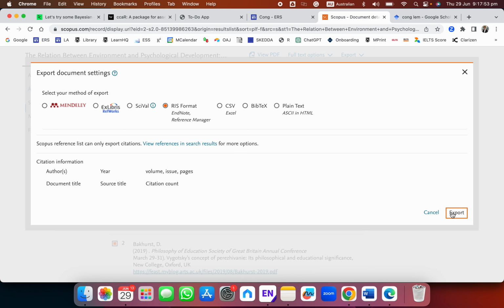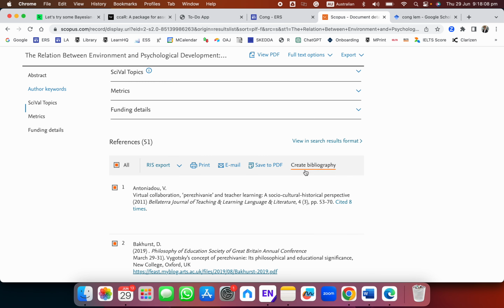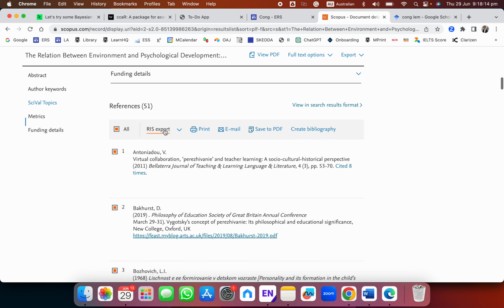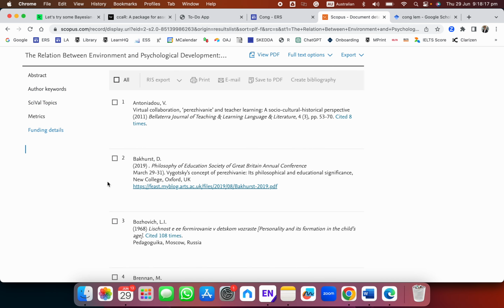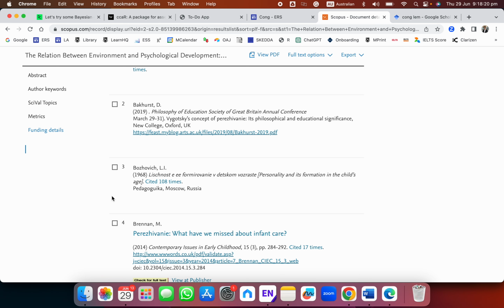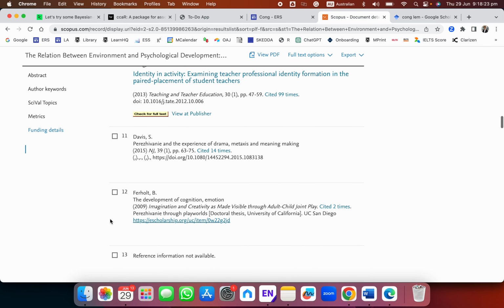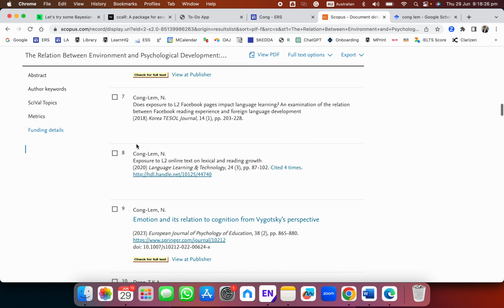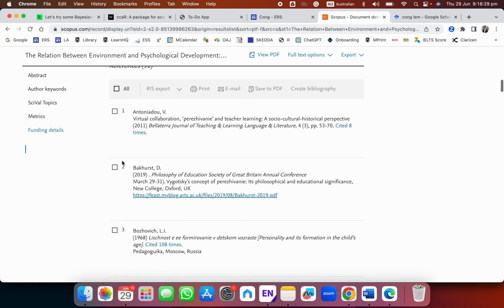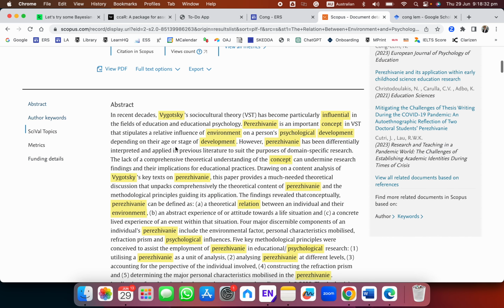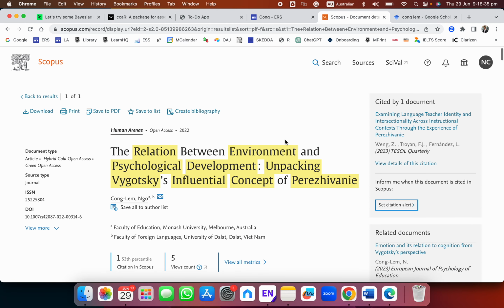Once you export this, you can just use EndNote or Zotero to open it, and that's pretty much it, done for the task of extracting a list of references, because you then will have a list of references. Also you can create a bibliography, or email, print, save to PDF. Or if you only want to extract a couple of certain references, then you can just click on them and then click export after you select the certain references that you like. And I guess that's pretty much how we're going to do it.